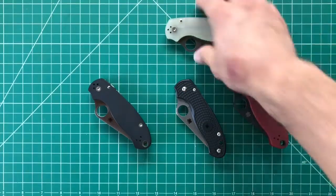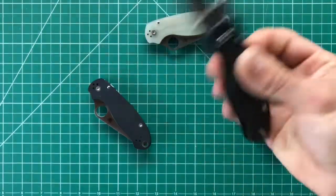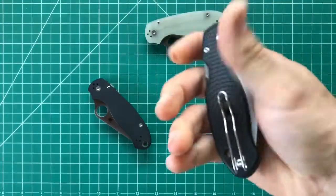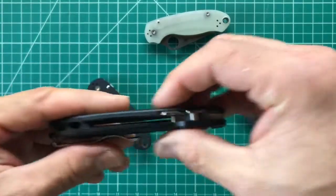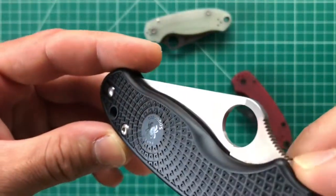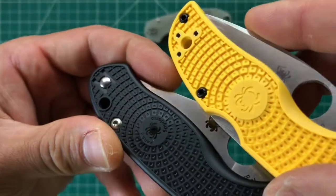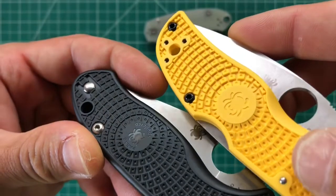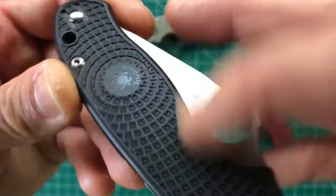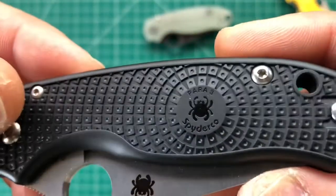So not disappointed with that. This one was also a nice free-dropping action. So, you know, that goes back and forth. It doesn't have to be that type of action. This one wasn't quite there, but it was really good. And as far as the other fit, there's not a lot of fit and finish to talk about here. The finish, obviously, is just an FRN handle. It's nice, though. They did a very good job machining it, even more so than the Native, which is also from the same factory. I feel like this has an even nicer finish to it. Really looks great. Love the way they did the Spyderco. Really crisp lines.